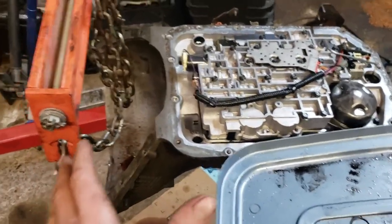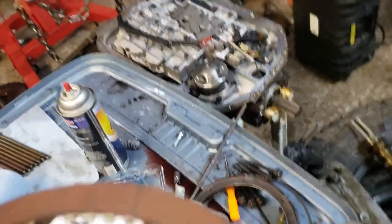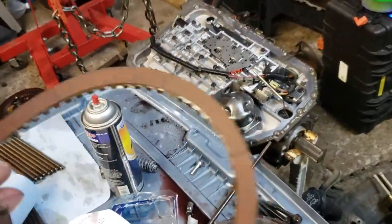All good. Put back together. Almost all put back together. You can see in there, we're missing some stuff. This is the overdrive clutch pack. So you can actually see here what I did. I've been messing with this thing. I bent it up. It wasn't this bad at first, but you'll be able to see here.